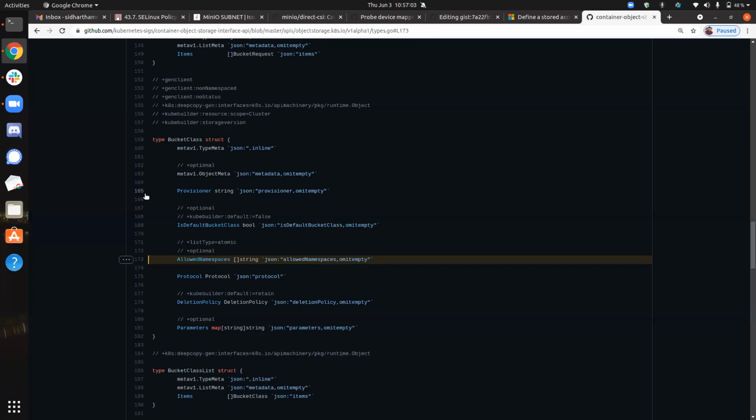First, what's the point of creating a bucket class if the vendor doesn't support the type on the system? No, I'm just saying the kind of policies that are in the bucket class should not have anything to do with protocol. In the sense, they should be agnostic to the protocol. You should be able to apply it across different protocols. So we can do that if we move the protocol to the bucket request. And then you basically say with your bucket request which protocol you wanted, and given that the bucket class doesn't have any information, it's just whether the driver succeeds or not, right?